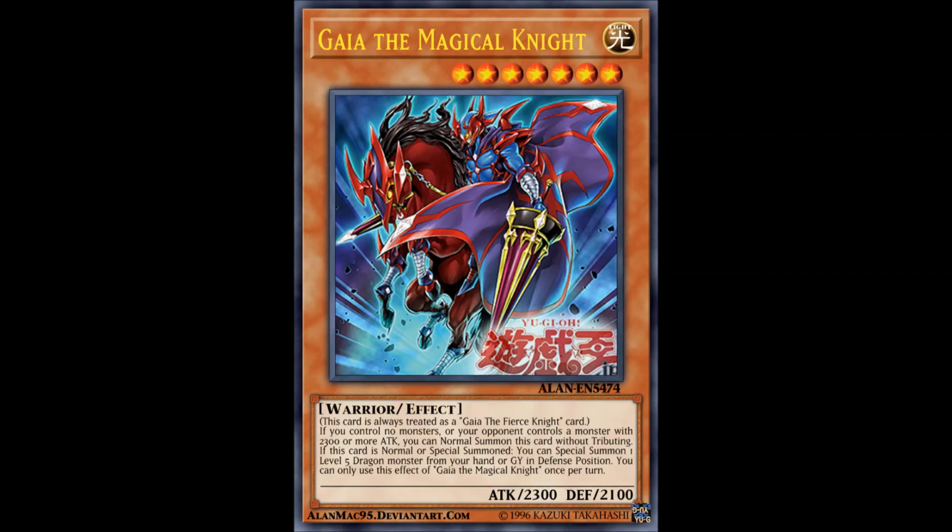But anyway, if it is normal or special summoned, you can special summon a level 5 dragon monster from your hand or graveyard in defense position, and you can only use this effect of Gaia the Magical Knight once per turn. Now, you might be thinking you can special summon the new Curse of Dragon, but I'd still prefer Curse of Dragonfire over this, since it's much better, since it actually gives you a fusion spell on summon. I think it actually searches specifically Polymerization now that I think about it, but still, even that's better than this Cursed Dragon thing. But yeah, also the archetype received their own fusion spell card, which we'll be seeing later on, but so yeah, let's move on.